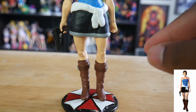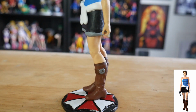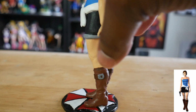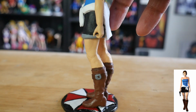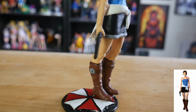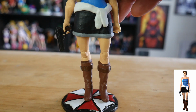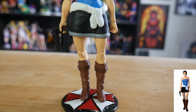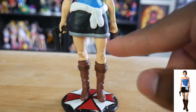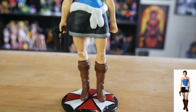So once it's glued in there and I fill in the sculpt, all of the holes, all of the gaps, you can see a little indentation right there where the hole was for the pin. But for what it's worth, I don't have to worry about compatibility. Everything is fine. As long as I get the part that I want to have, I can just go ahead and use it. So again, the thighs are from the MJ figure from No Way Home.